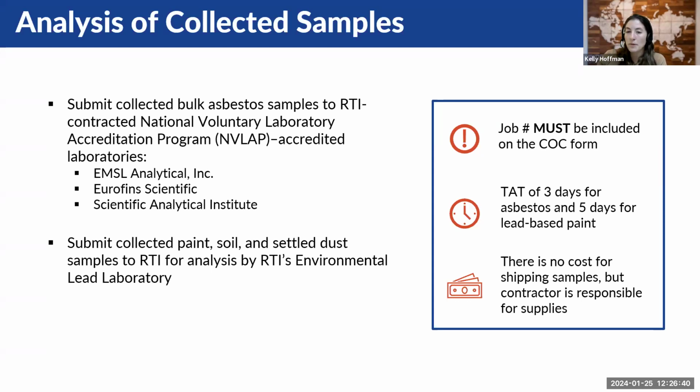The turnaround time will be 3 days for asbestos and 5 days for lead-based paint, but we anticipate these might extend a little bit longer at the beginning while the labs are getting used to the new processes with our portal. And there is no cost for shipping the samples, but you are responsible for supply costs.